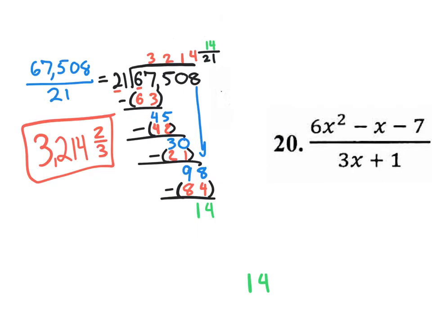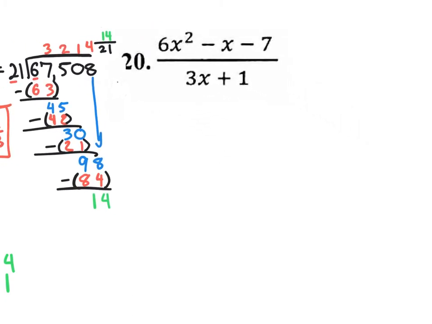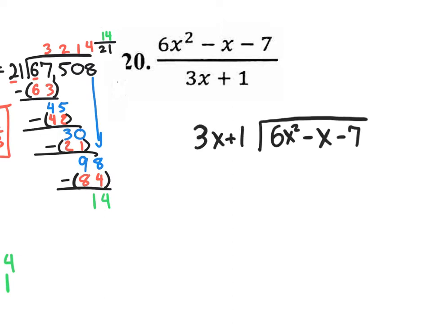Okay, here we go. So let's now move this stuff to the side, and let's focus in on this one. It's done the same exact way. The top one, the one being divided by this, we're going to put inside the division box, and the bottom one's going to go on the outside.